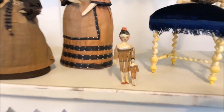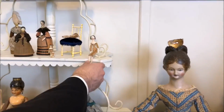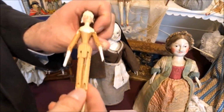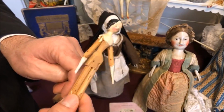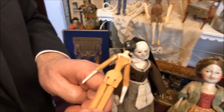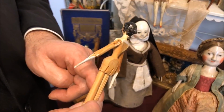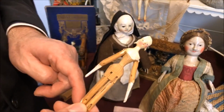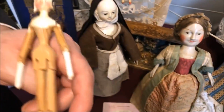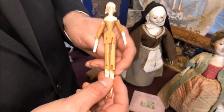And then maybe we should talk about the next one. Here we have basically the concept of the Grods. This is a carved wooden head. It's not papier-mâché. But now we're into the 1840s, 1850s. We could probably date it really well with Queen Victoria's first stamp, with the little side curl and the bun. These are wonderful little pieces. Fabulous. And these were sent all over the world.